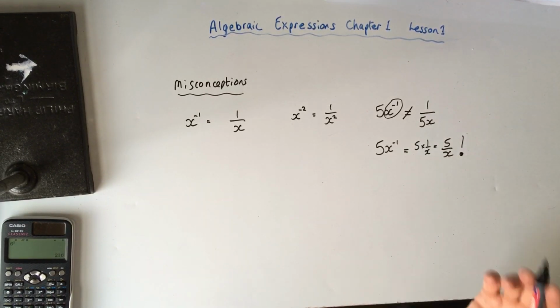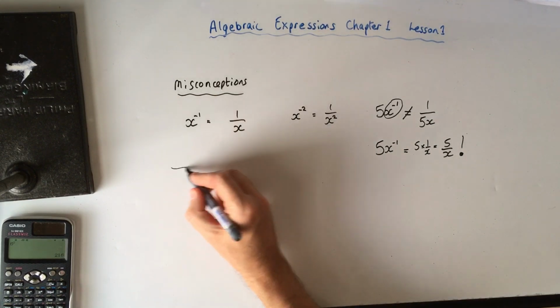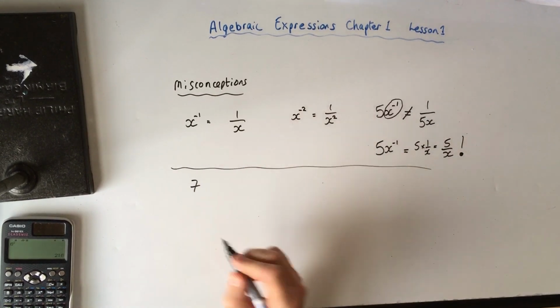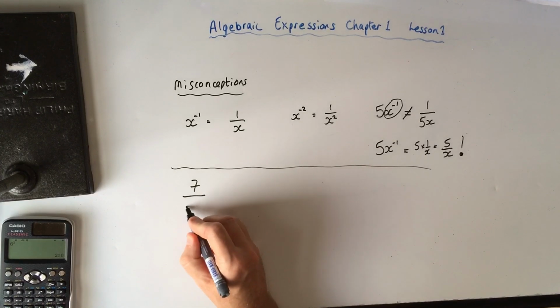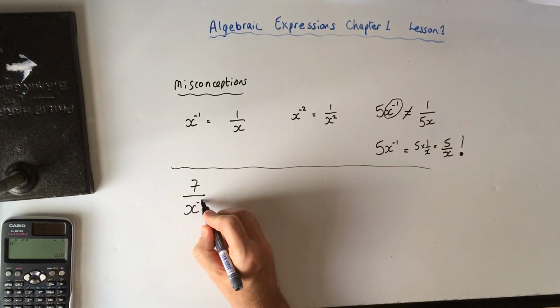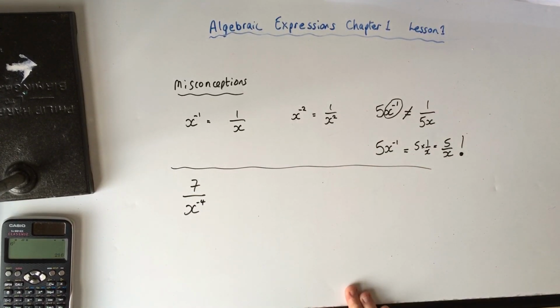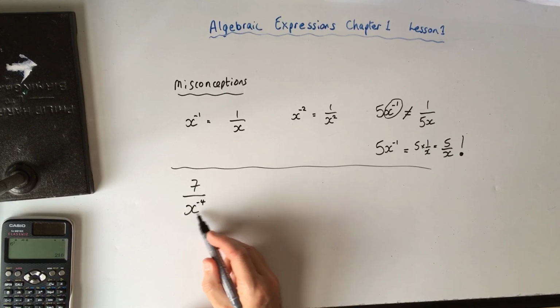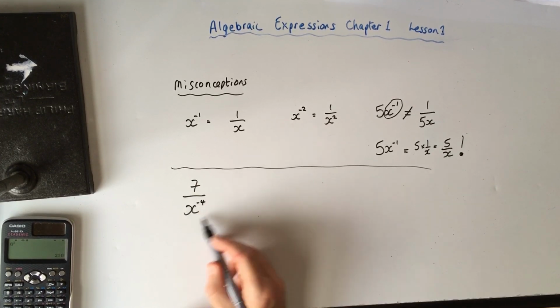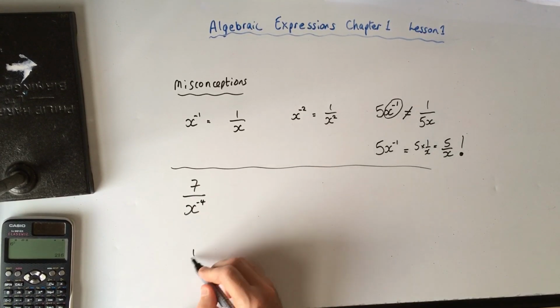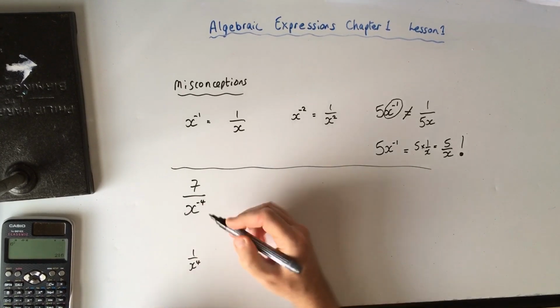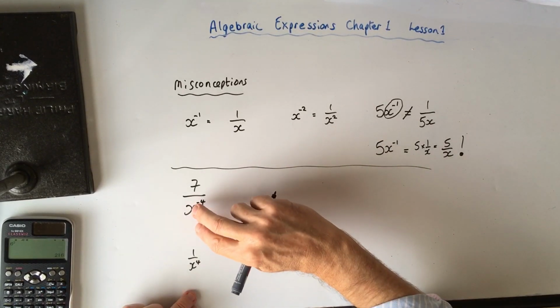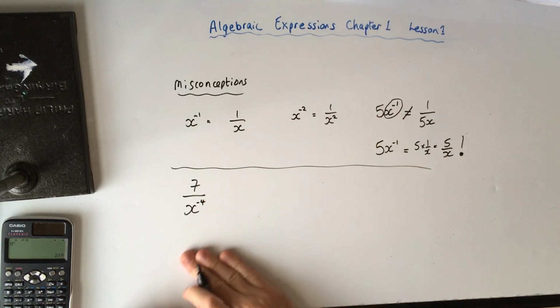All right. Remember when you see numbers on the bottom. Okay, when you see something on the bottom, let's put a letter on the bottom. So like x to the power of minus 4 on the bottom of this. How else could we write that? Well, this on the bottom is 1 over x to the 4. You know, it's 1 over x to the 4. That's what that is on the bottom. And again, it's divide by a fraction, so it's invert and multiply.